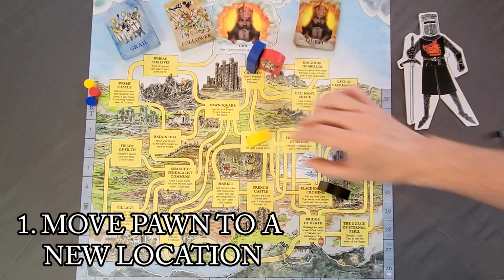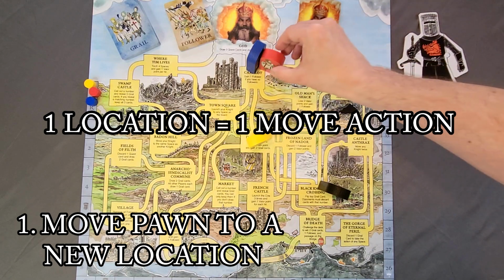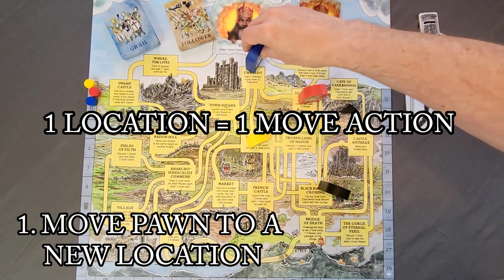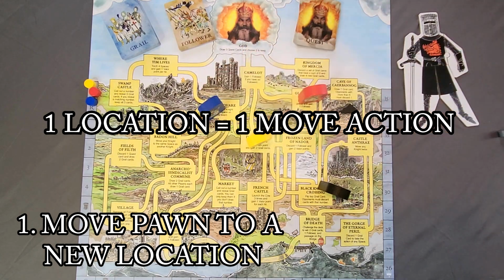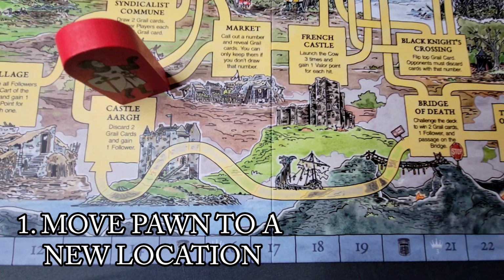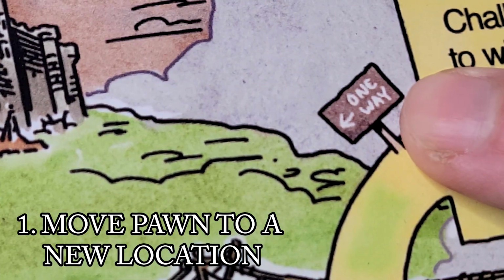Players can spend a turn action to move their Knight meeple along the trail from their current location to any other adjoining location. Any location linked to the current location is a valid move, unless you're trying to go the wrong way across the Bridge of Death, which is one way only to Castle Arg.